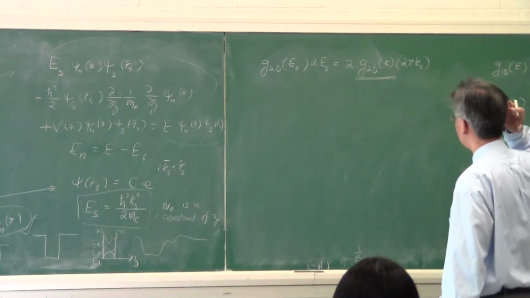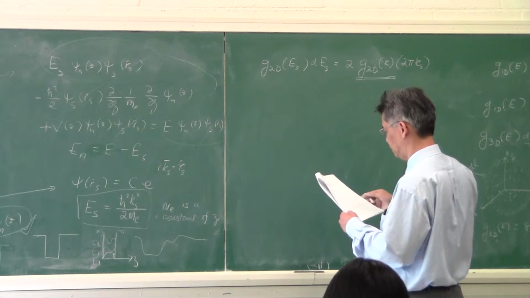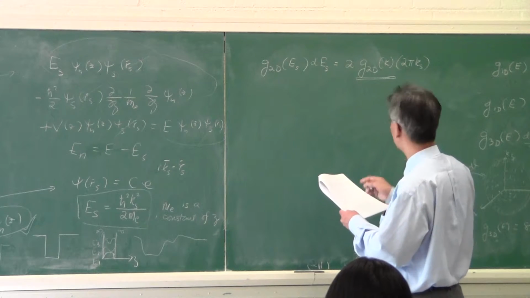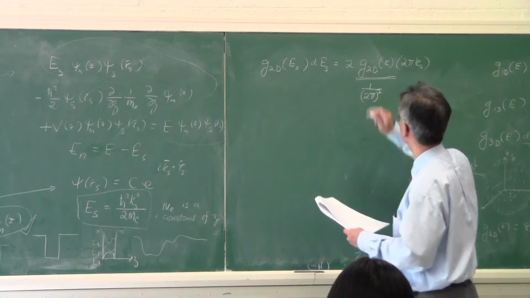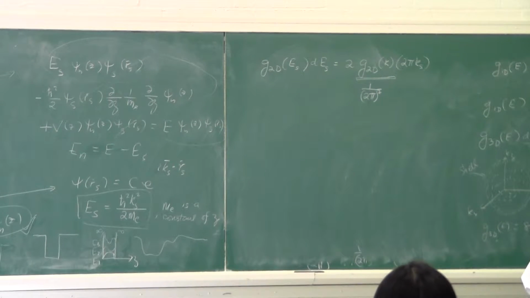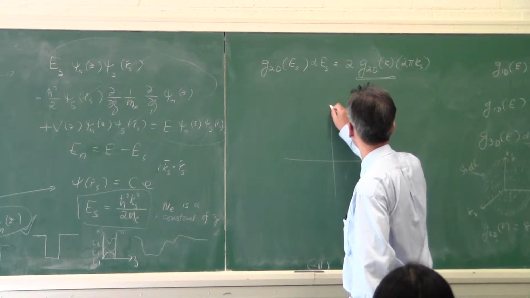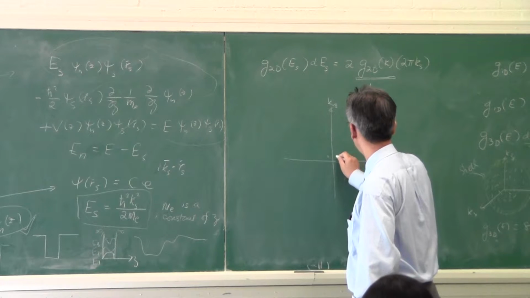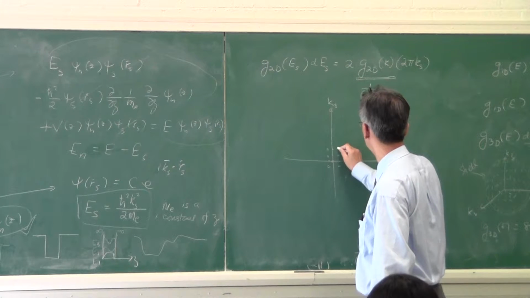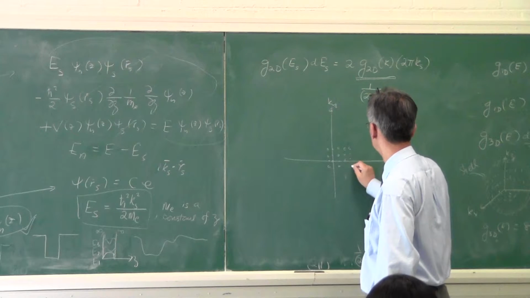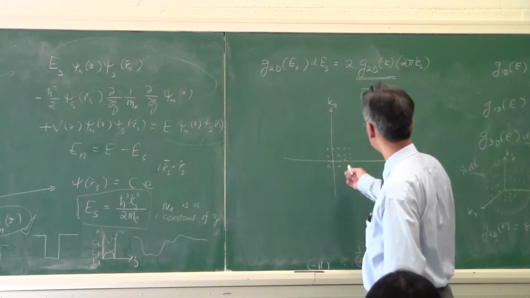And we did an example for the 3D problem. This thing turns out to be 1 over 2 pi squared if we count in k space. Then we have to look at this density of states in k space. It will be kx, ky. We've used periodic boundary conditions to solve this problem first, and then we get all these modes.